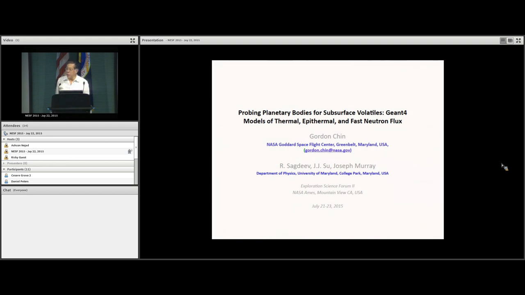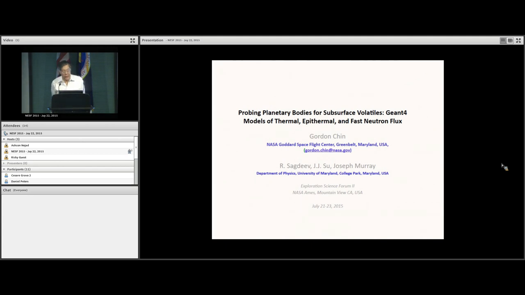This is a modeling work, and I'm not going to present any data except for the last picture, and it's not a result of this data. So this is primarily a basic analysis in support of some remote sensing situations. And to state that also, I said planetary bodies, not only for the moon, but for asteroids, Mercury, Mars, and anything that could be remotely sensed by neutron spectroscopy. So that's the main idea of this title.